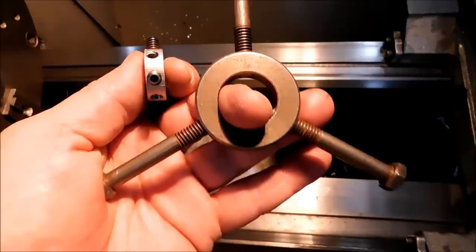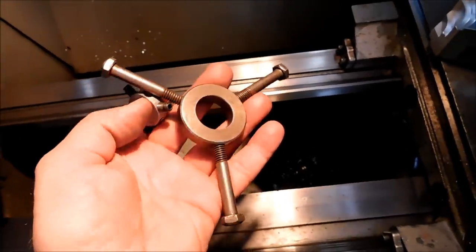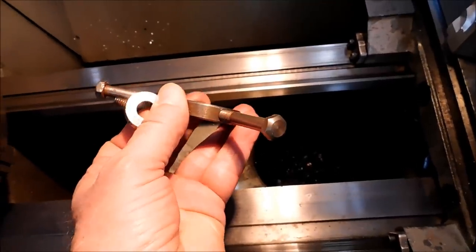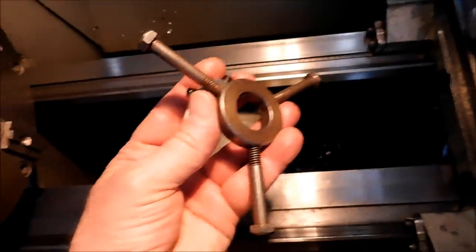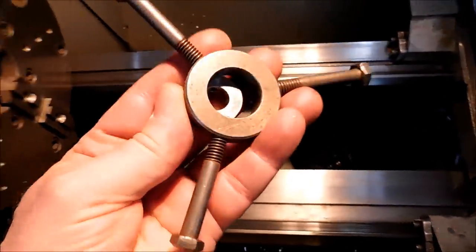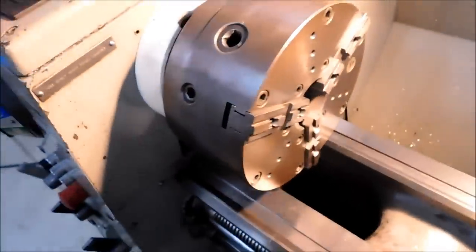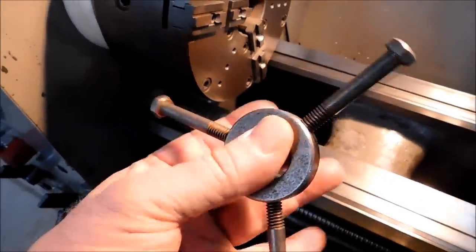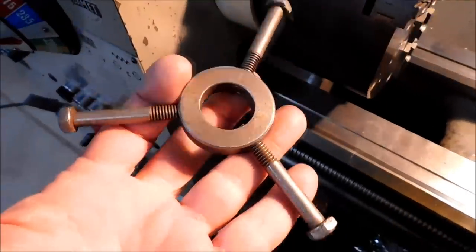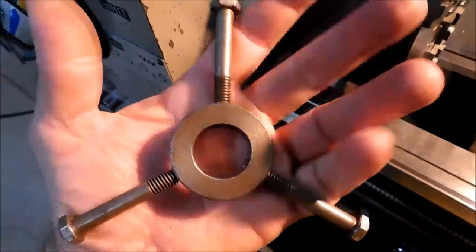bore soft jaws. Some shops you'll see will have a thing called a Christmas tree, and that is a bunch of plates, 1/4 inch, 1/8 inch, whatever, that range in diameter, and when you stack them, they look like a Christmas tree, and then you just pick the plate that works best for you. That's also a good thing to have, but I found that a couple of bolts and a few of these guys right here, and you don't need a 12-pound aluminum Christmas tree. So if you don't have a spider, make a spider.